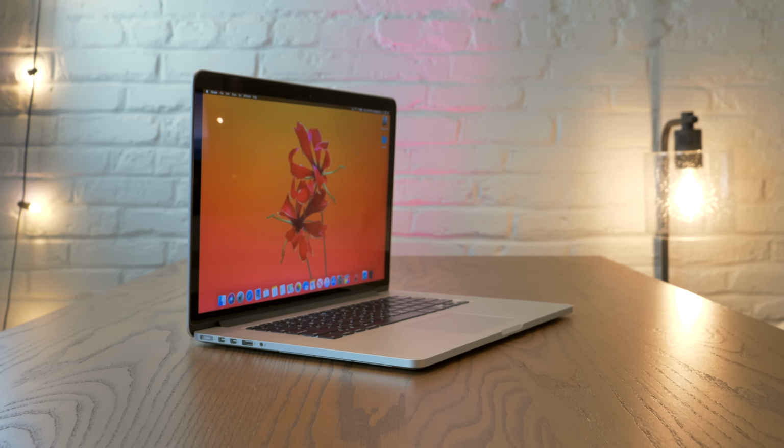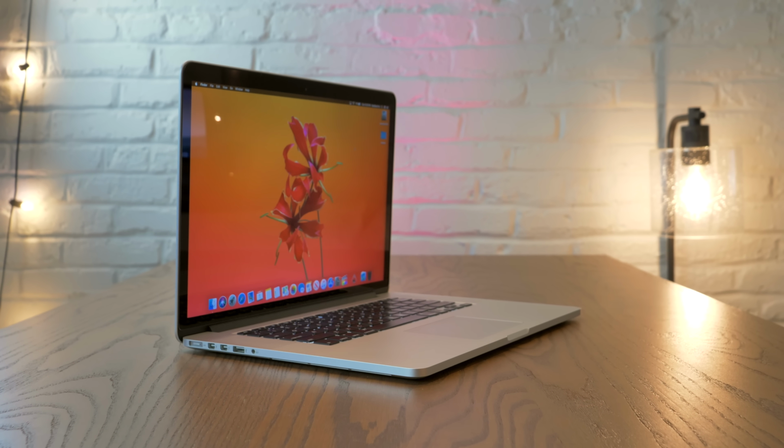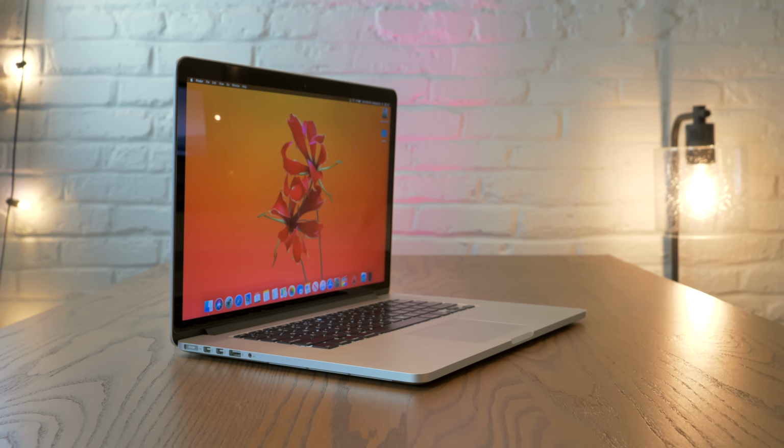If you're cross-shopping between a mid-2012 Unibody and a mid-2012 Retina, buy the Unibody. Regardless of what you want to use it for, regardless of the conclusions of this video, I would advise you, if you can, to stay away from a Retina MacBook Pro with the GT650M graphics. They have an issue with their voltage controller IC on the logic board. The soldering is terrible, it falls apart, the graphics fail, it's annoying. It's fixable, but just don't bother. Go for one of these or buy a newer Retina.